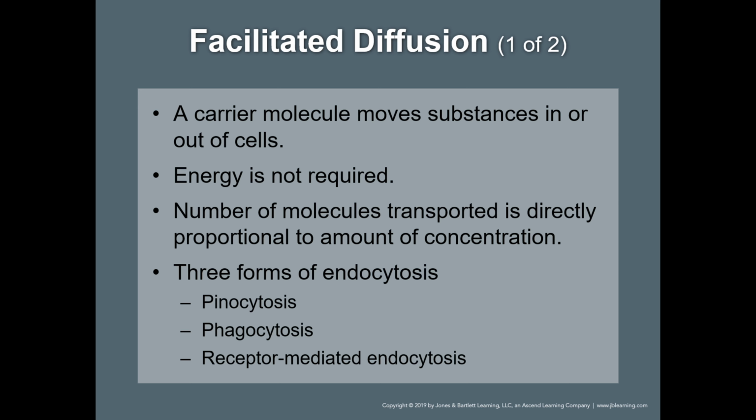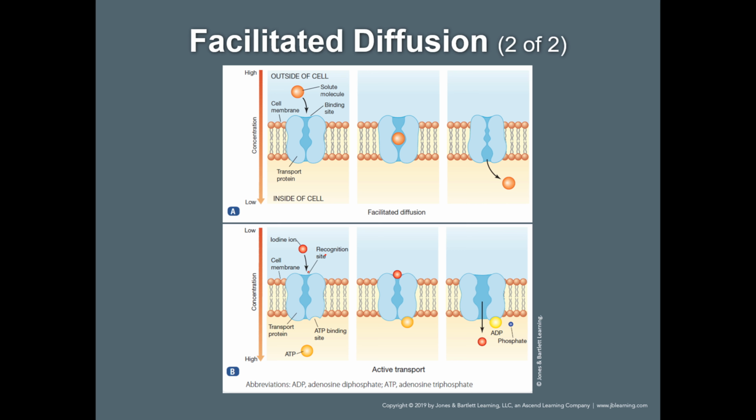So we have something here outside the cell. It's going to come in and it just goes straight through, no problem. Didn't cost us anything. Now here, this iodine ion is going to have to be transported by a receptor site, and the receptor site recognizes this iodine ion and will allow it to come in. Active transport would mean that it would have to actually surround the ion once it landed and was recognized, and then transported from there to inside.